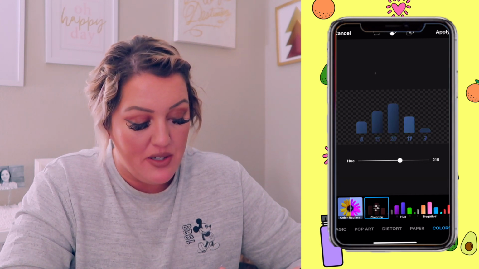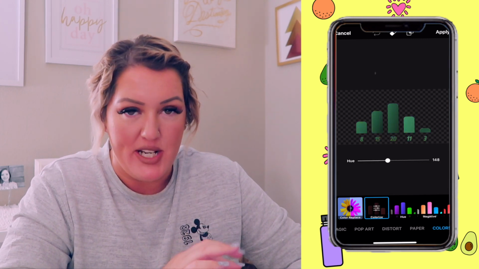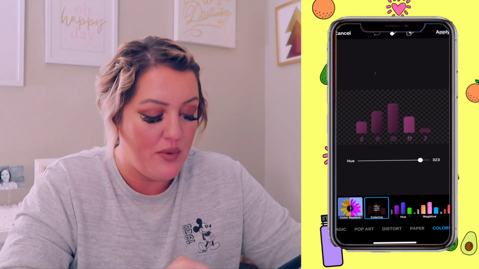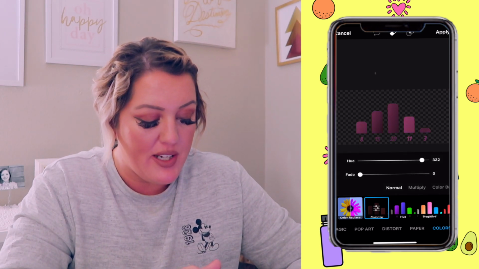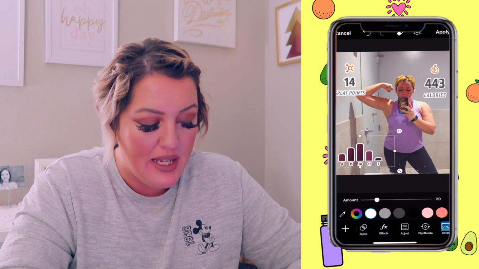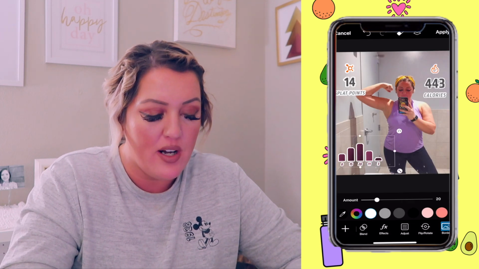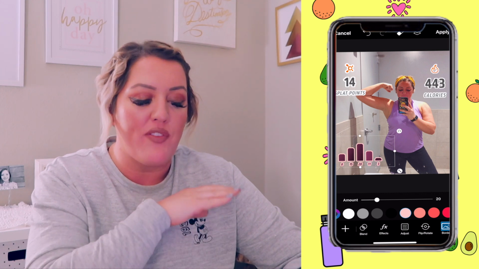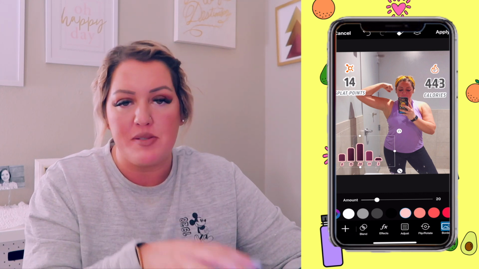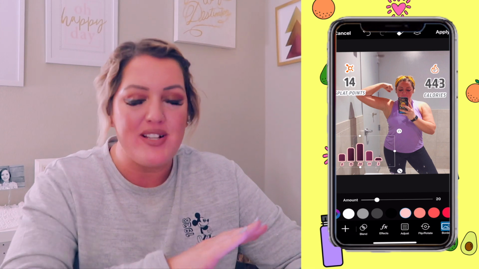So you guys will probably notice that I use this kind of like magenta burgundy color a lot. I love that one. It just looks really good. And then I can change it up and have like a light pink kind of border if I want. So that is essentially how you do it. Now you can go into effects and do a ton of different things as far as changing the actual color of your pyramid or the color of your flame or your splat or whatever else you wanted. But this is just the basics.